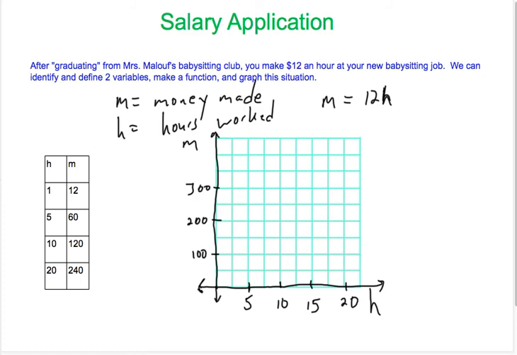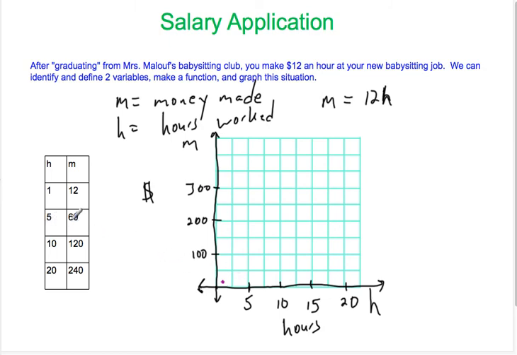I'll use purple. So if we work 1 hour, we get $12. Oh, this is money in dollars, of course, and this is hours. So 1 hour is $12. Now if this is 5 hours, 1 hour would be about 2.5. So 1's going to be somewhere down here. And then $12, well, here's 50, so 12 is going to have to be pretty low down here. It doesn't have to be perfect, because when your dot's not on grid lines, you don't have to be perfect, but you'd like it in the basic area.